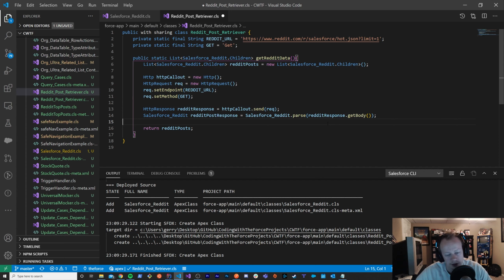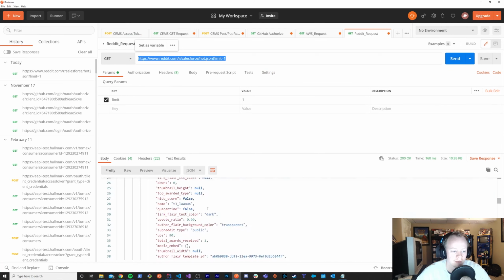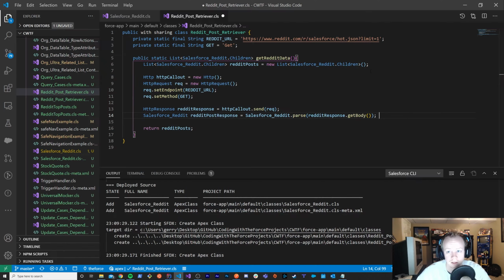And that parse is going to use, like I said before, the deserialization method to give us an instance of our SalesforceReddit class. That's much easier to deal with than getting this massive, gigantic response and having to parse through it manually like a crazy kid. I've done it before. The only reason I know all this stuff is because I've messed up so many times that here we are, right?